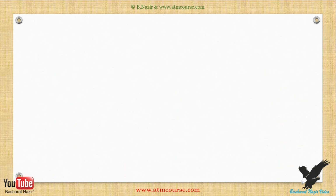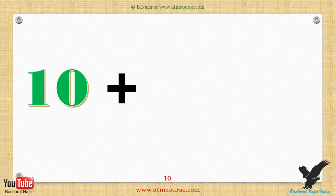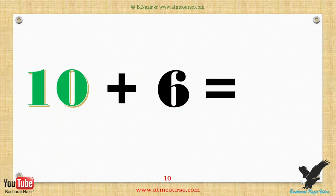Next question is 10. Add 6 equals. Now, work out the answer. Here is the correct answer. 16.